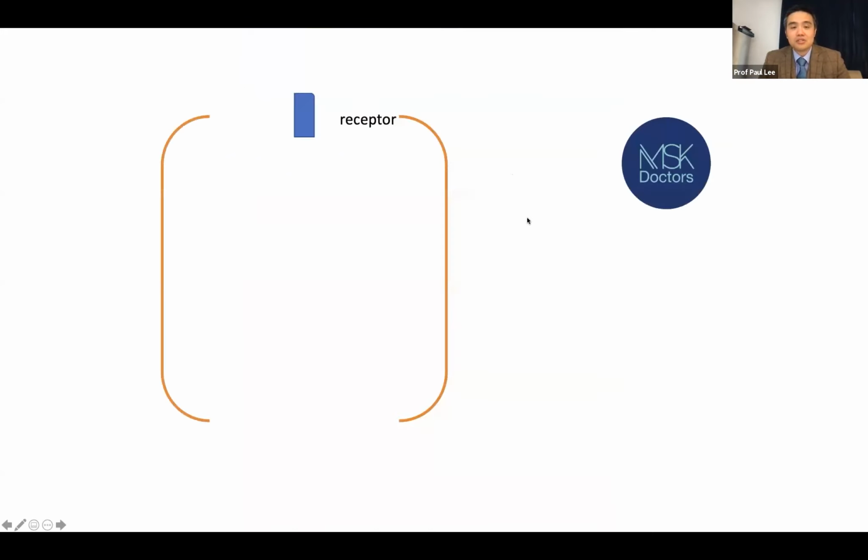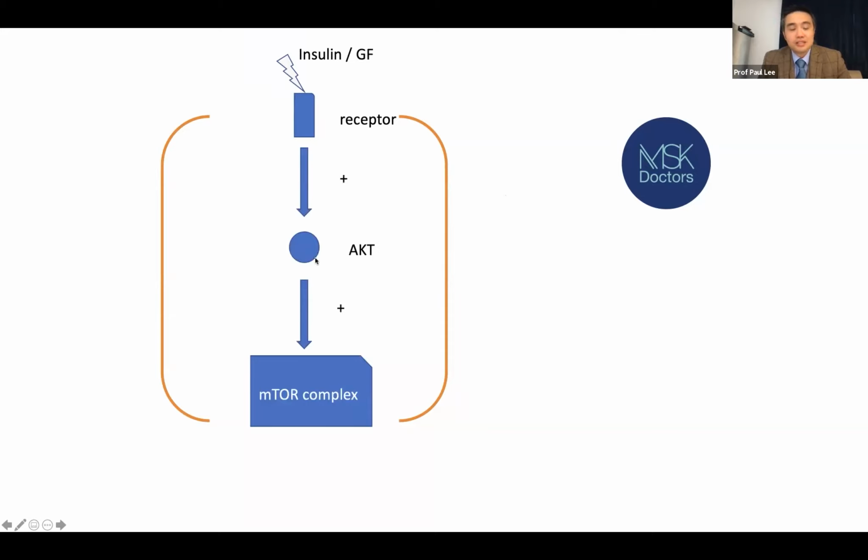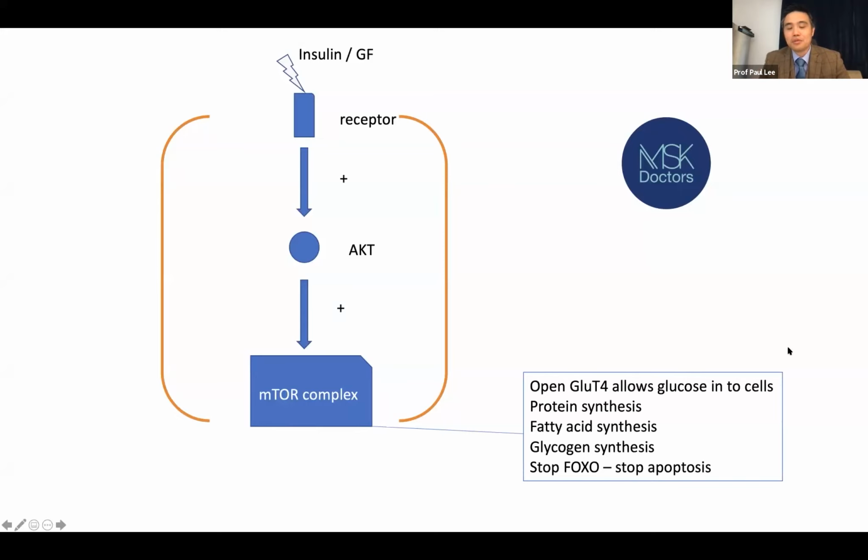So I have summarized this in my next drawing, which is very simple. This is the cell, and there's a receptor outside the cell. When growth factors, insulin or growth hormone bind the receptor, it will stimulate AKT, a cytokine that has a positive effect on the mTOR complex. mTOR stands for something quite weird: the mammalian target of rapamycin. That is a story for some other time, but it is in charge of synthesis and building, pushing the ribosome to make protein synthesis, glycogen, anything building. Basically, it gives the signal and tells the nucleus, now you need to produce this amino acid, you need to form this amino acid chain, you need to build the body. That is why the AKT-mTOR pathway is extremely important.